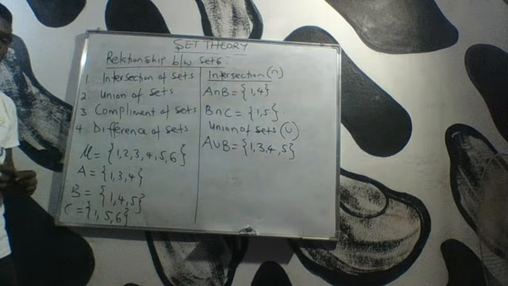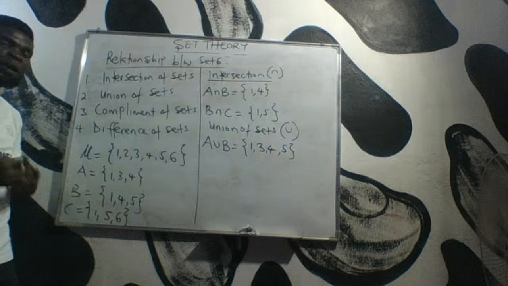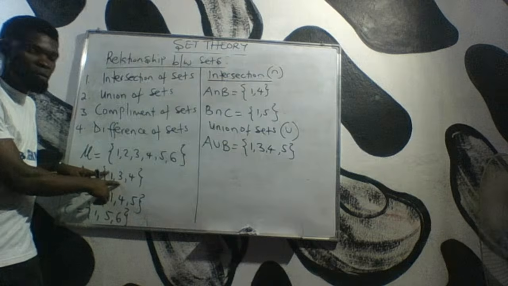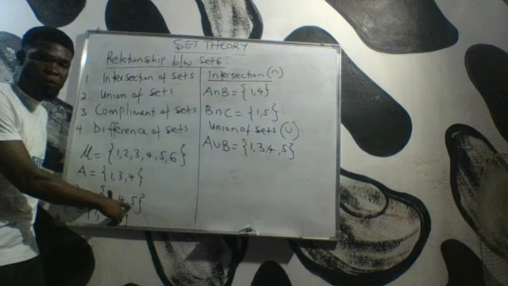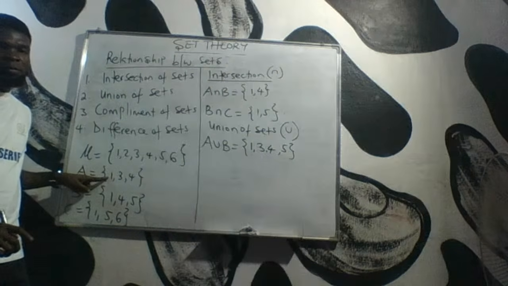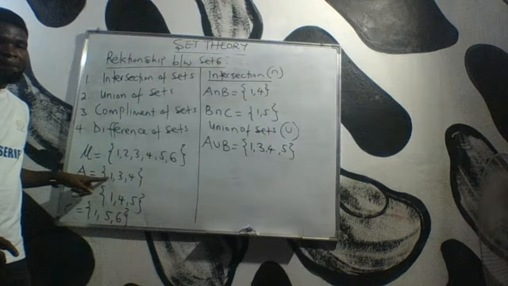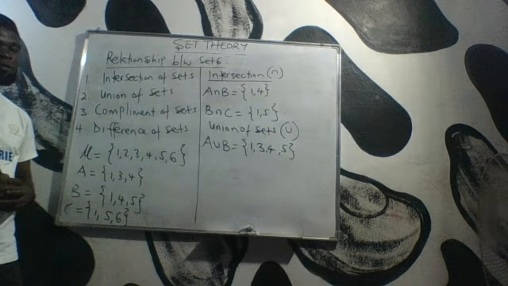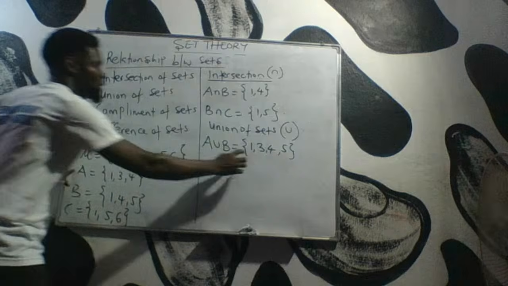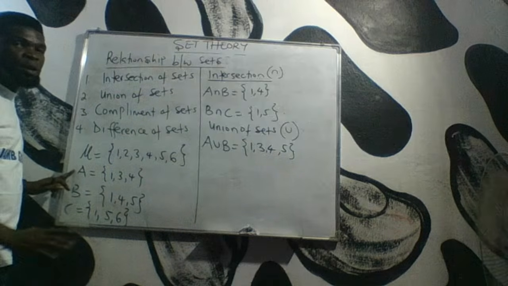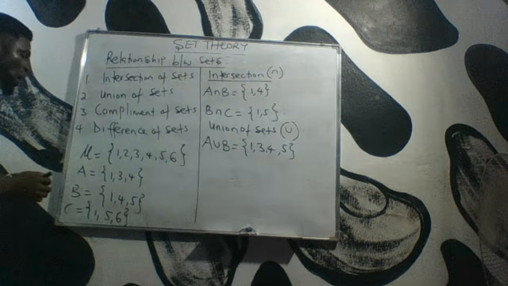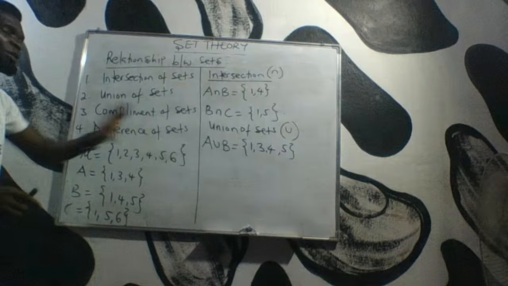So what does union mean? It is a set of elements that is common to set A, like in the case of three, or common to set B, like in the case of five, or common to both sets, like in the case of one and four. Another way you can look at union of sets is this: just bring the elements of set A and set B together without repeating the elements. That is union of sets. So I bring the elements of set A and B together without repeating.